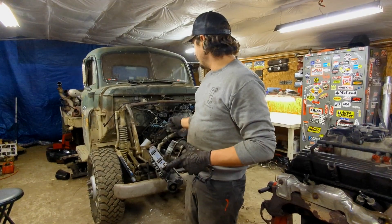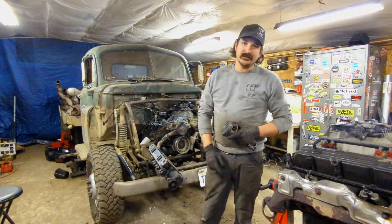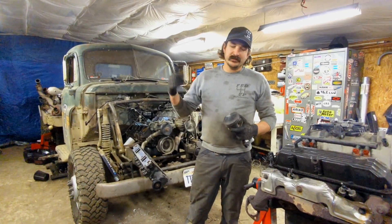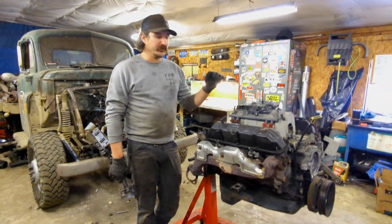The third one I've blown up is the one that's still in the truck — that's the one I took out down at the Ruckus. That one was because I never checked the timing when I stabbed the distributor. There's marks of detonation on every cylinder and it had some cheap aftermarket pistons and it broke them. So we're going to put this thing together — this is a 2000 or 2001 5.9 out of a Durango.